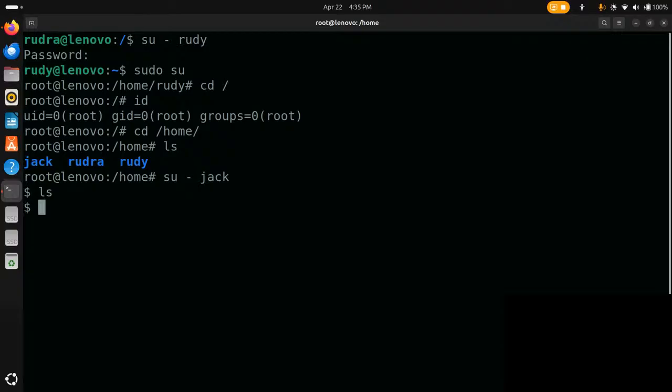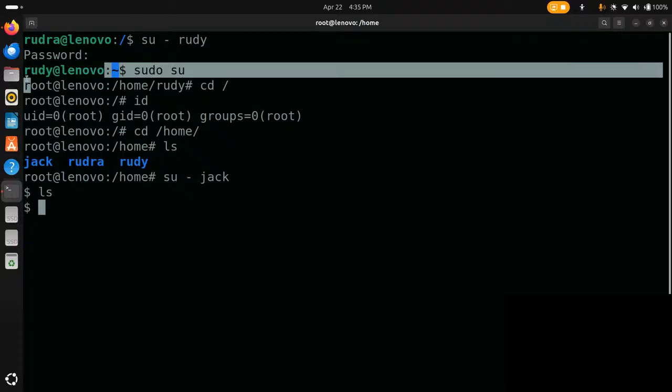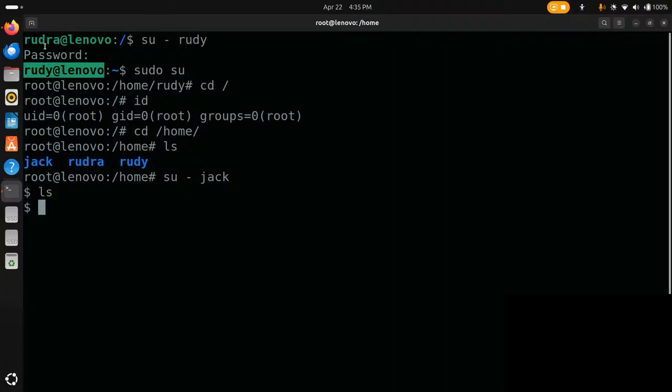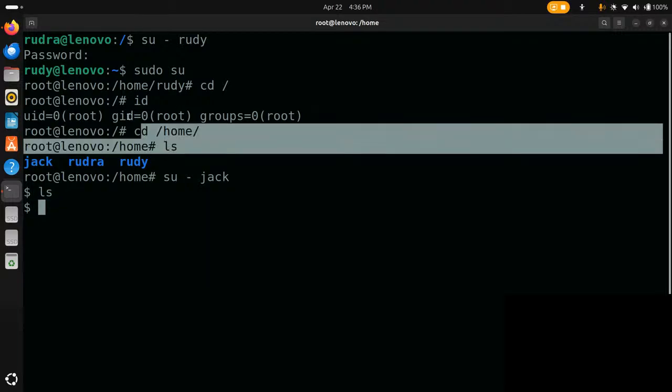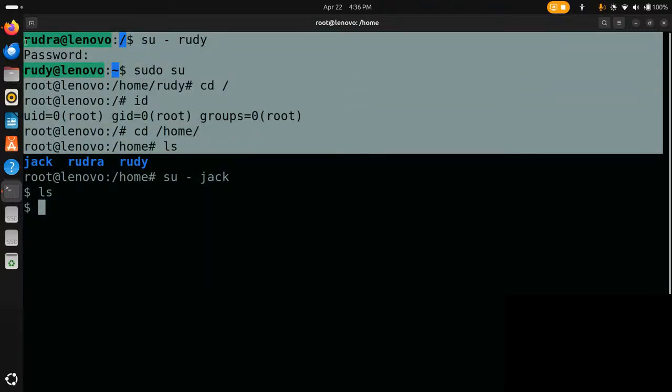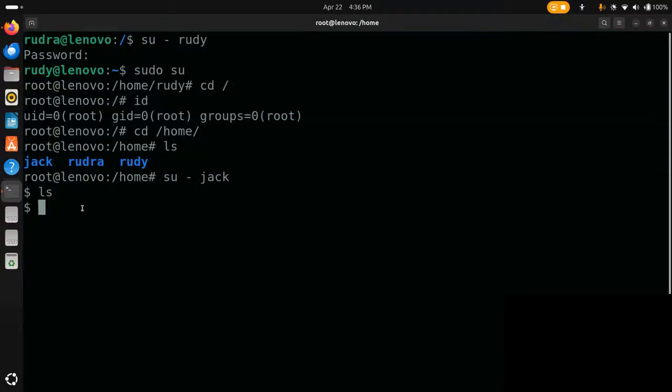You can easily see that when I am in Ruby or root, the name of the user is always displayed, but why not here? Because these particular commands are written in bash shell, and when we were creating Jack, we used sh shell for this particular user.